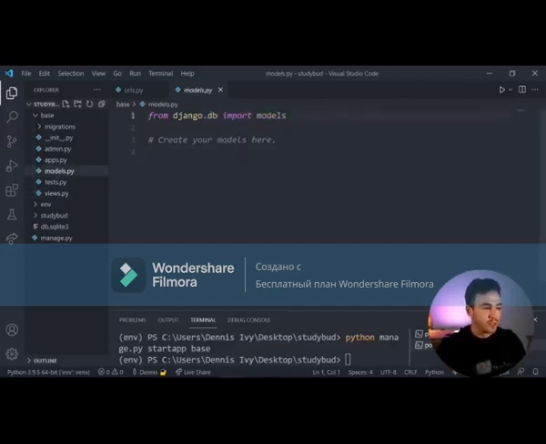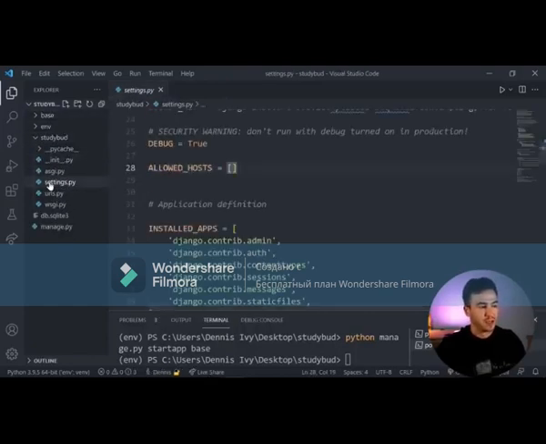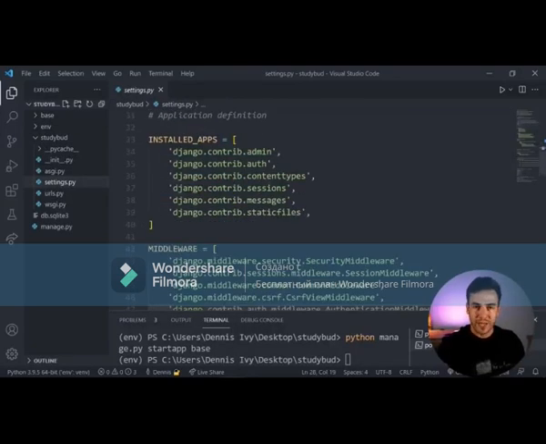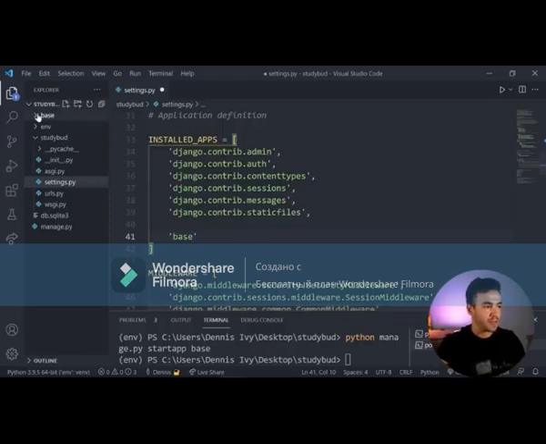We have our models.py file. This is where we're going to configure the database, and then different parts like our admin panel and core app configuration. So let's go ahead and go back to the main project folder, and let's go back into settings.py. So we need to let this project know about this new app that we just added. So inside of installed apps, what we could do is just go ahead and add in base like that, and it will know about this folder here.